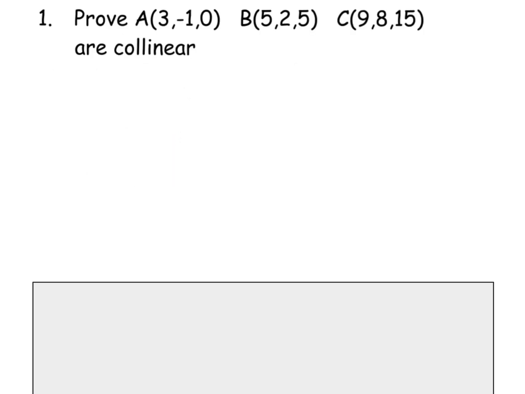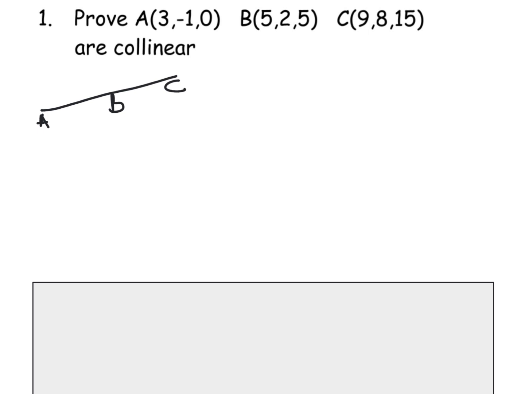So here we're asked to prove that the points A, B and C are collinear. Now this works in 2D like you've seen before, or 3D, whereas before you found the gradient, now we're finding the vector from A to B. So let's have a wee look. What I'll do is I always draw a straight line first. So we're given the points A, B, C. And I'm going to split it into the vectors AB and then BC with a common point B. That is not the only method. Some people might find A all the way to C.